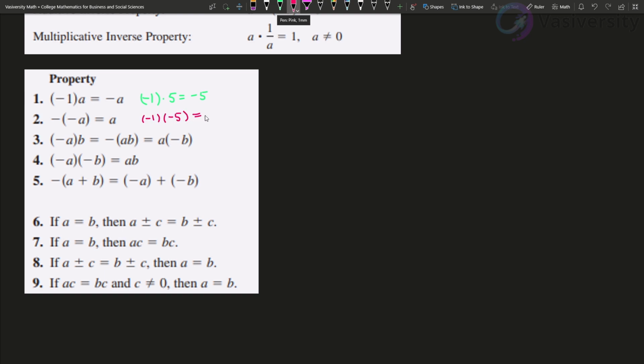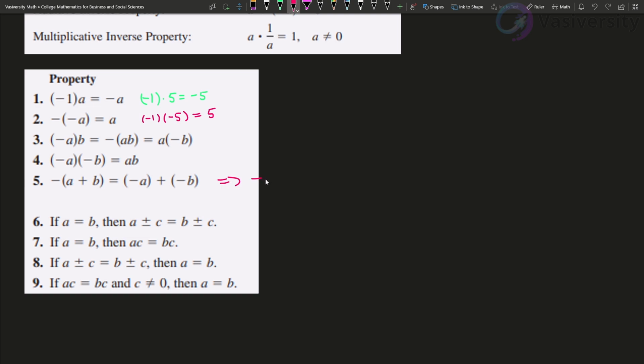So a negative number times a negative number will always give us a positive number, right? A negative number times a positive number will give us a negative number. And we can translate the negative sign from one number to another if we're multiplying. And once again, if we're multiplying two negative numbers, we will end up positive. And here's the distributive property. From a few minutes ago, we were doing the distributive properties, so this one is one of them.